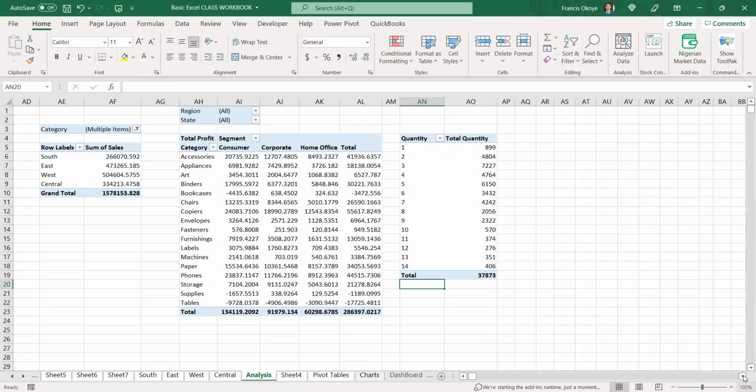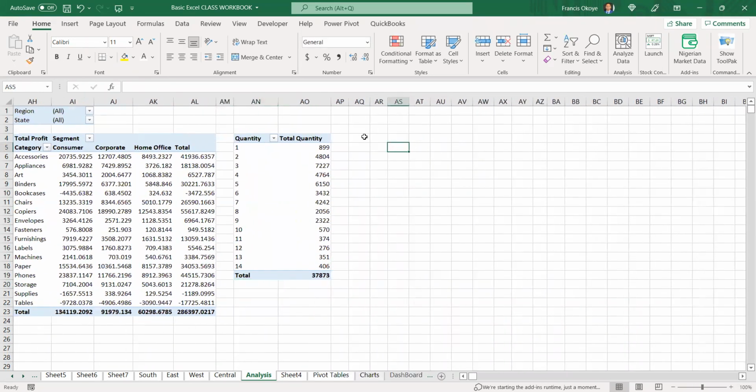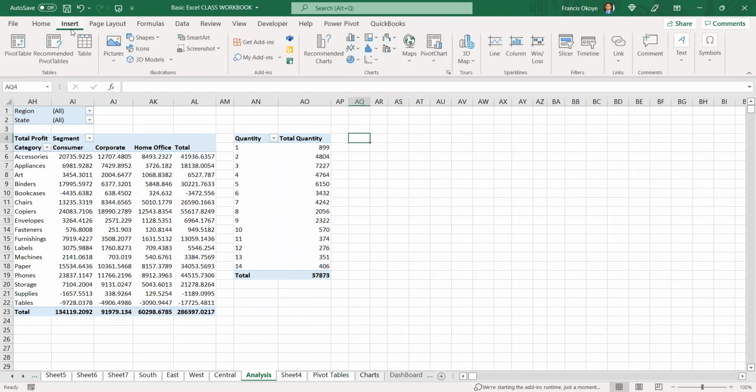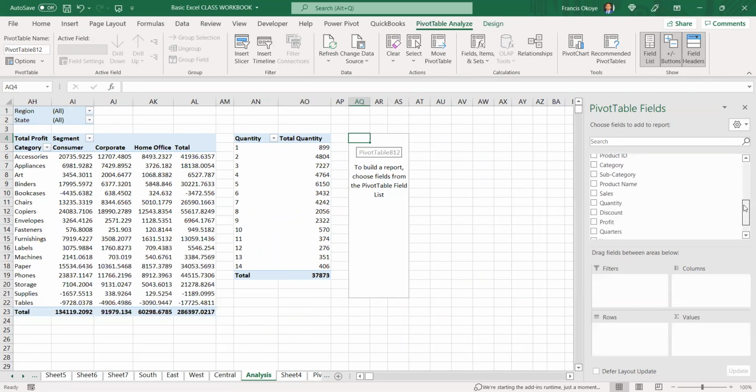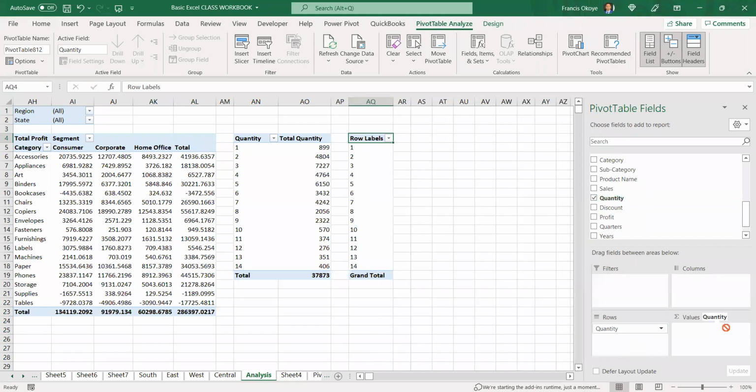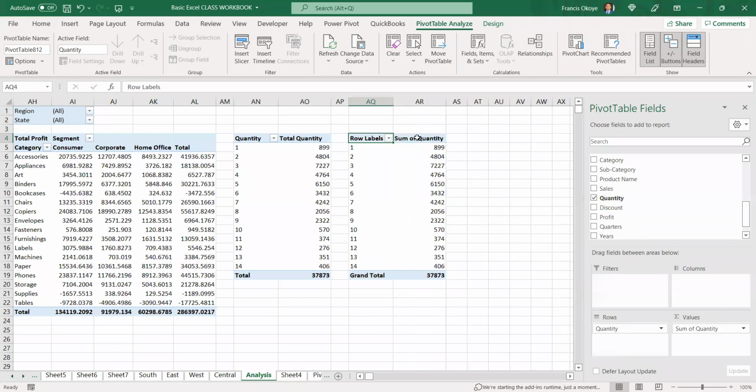Now let me show you something else that you can also do. This same thing, I want to do the same thing again. So insert revenue. Okay, so I'll take it again. So can you see quantity? I'm taking also quantity. Now look at this. You see what it's doing is adding for us, is it not?